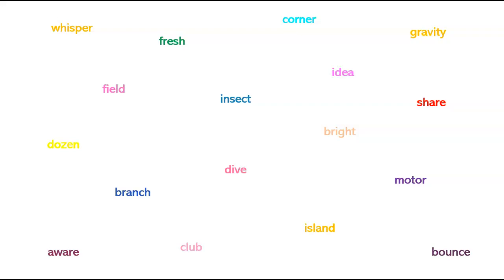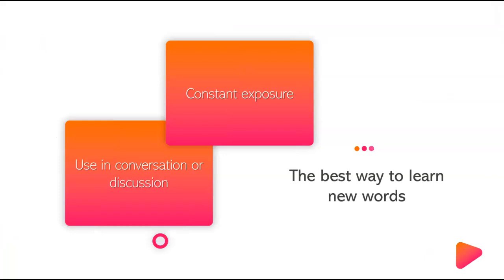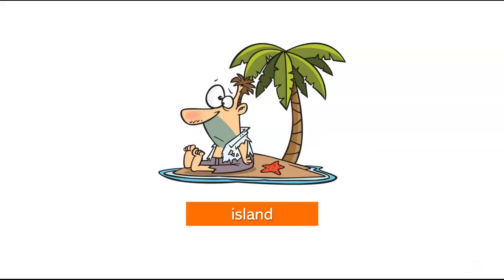Research shows us that we learn words best when we're continuously using them in conversation or writing, and when we see them over and over again. We remember words that we can somehow relate to or that become a part of our own experience. So I think it's important to look for opportunities to teach kids new words, not just when we're reading to them, but anytime they come up in conversation or when you're watching TV or when you're going online.